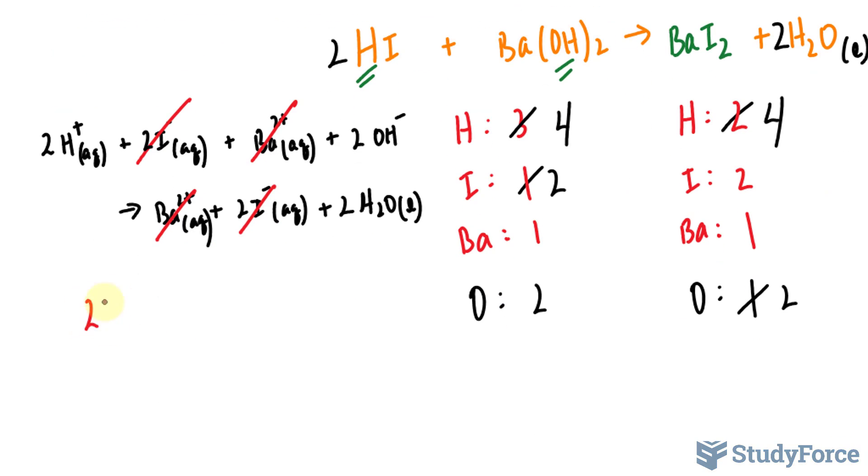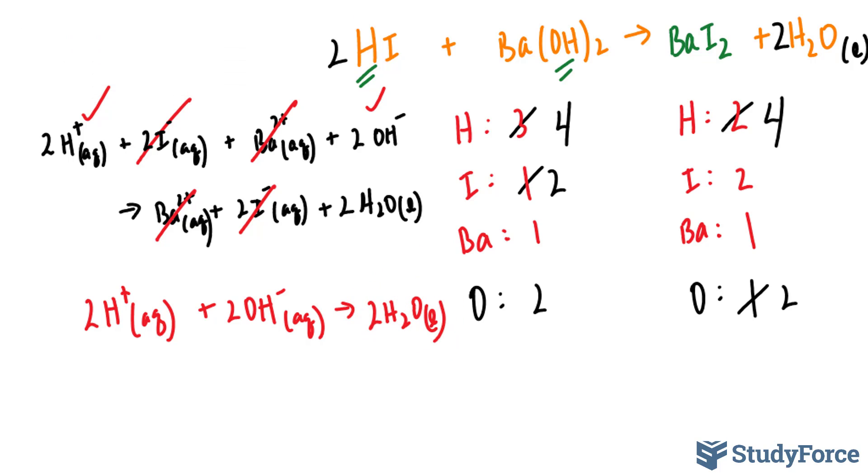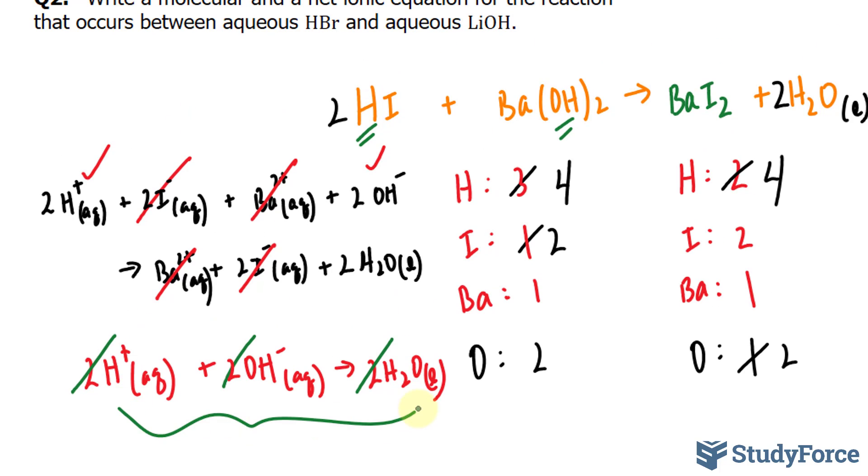leaving us with 2H+ aqueous, that's this one, and this ion, two hydroxide ions. This yields two molecules of water. And if you want to reduce this, notice that each of these chemicals has a 2 in front. So if we divide the equation out by 2, we'll end up with all of these chemicals without the coefficient of 2. And there you have it. That right there represents the net ionic equation.